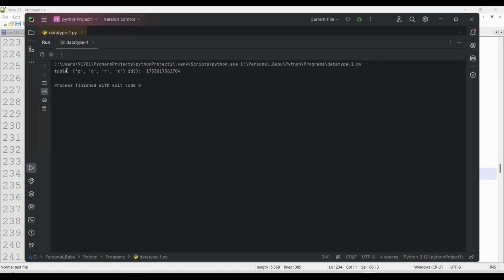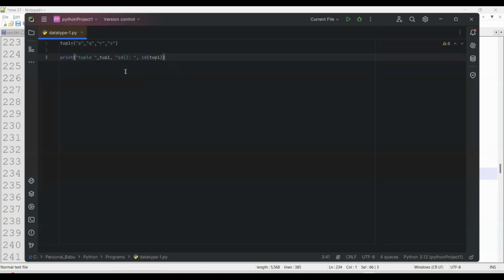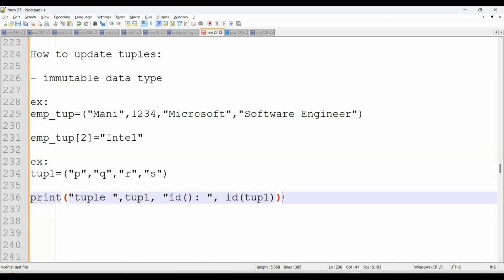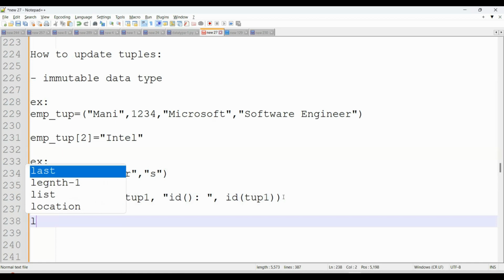See here, the tuple printed, and this is the id, some number. Now what we have to do, because we cannot modify the data inside the tuple, we need to convert it to a list.